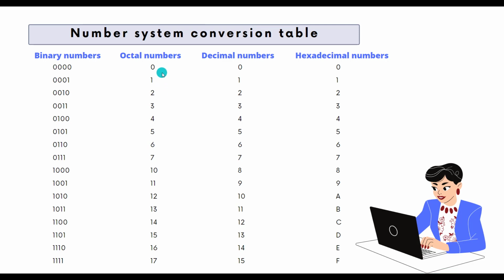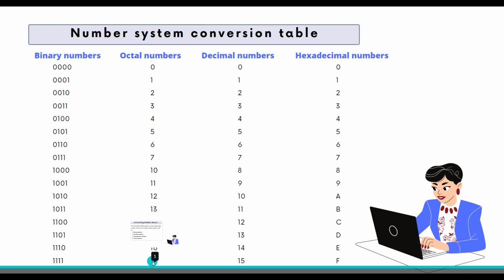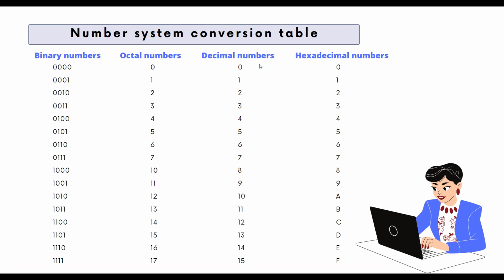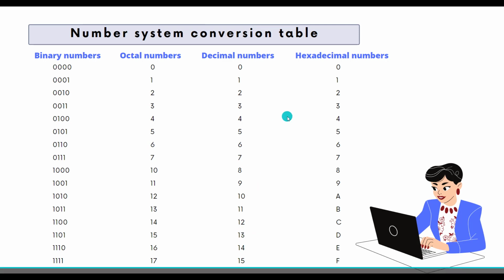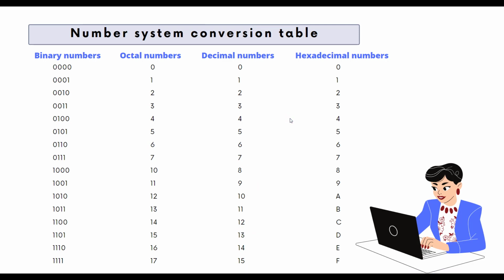And for octal numbers, remember that it starts with 0 and goes up to 7, because octal has only 8 values. Once it reaches 7, like 0 1 2 3 4 5 6 7, it starts again with 10 11 12 13 up to 17, and again 20 21 22 23, something like that. And I think you really know decimal numbers, because those are the numbers that we use in our daily life. The decimal number starts with 0 and goes up to 9. Total values are 10. Once it reaches 9, it starts again with 10 11 12 up to 19, and again 20 21 22, something like that.